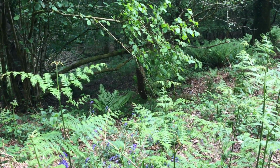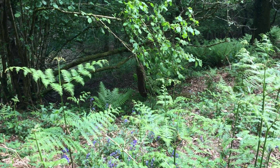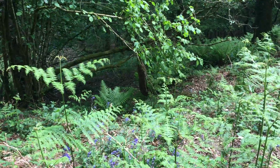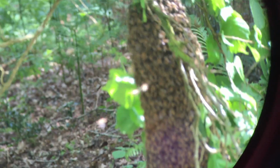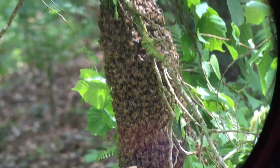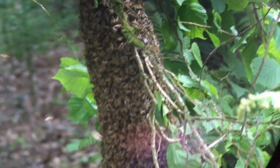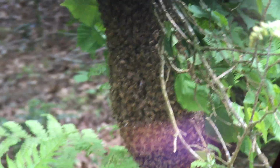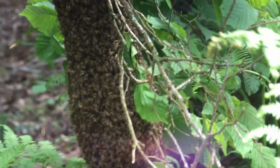That's how they control the actions of all of their worker bees. But at a certain point, when there's too many worker bees and the hive is too big, her pheromones don't reach some of the workers. And so what that does is it causes the other worker bees to produce a new queen. They produce their own leader. And when they've got a competing leader, that forces the old queen to leave the nest, and then off she'll go in search of a new one, taking a load of the workers with her, usually about half, which is what we've got here.